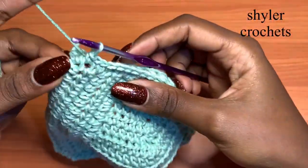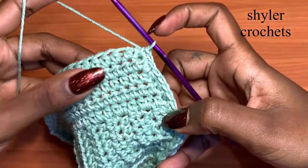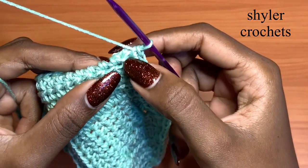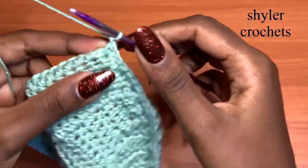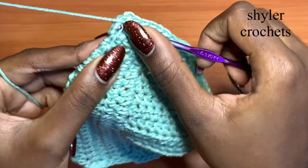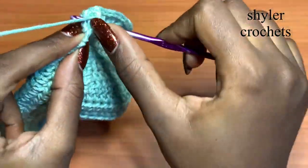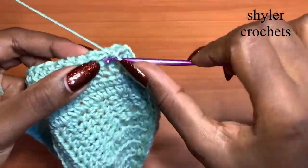I'm not going to be placing in the very last one because I want to create that same effect on the second last row, which is this one. So I'm going to fold over the last row like this, and I'm going to go in between these two loops. There's this one and the one above it. I'm going to chain one so that I don't create a strain on this piece. And I'm going to grab both loops, like that, and single crochet. And do that all the way across.